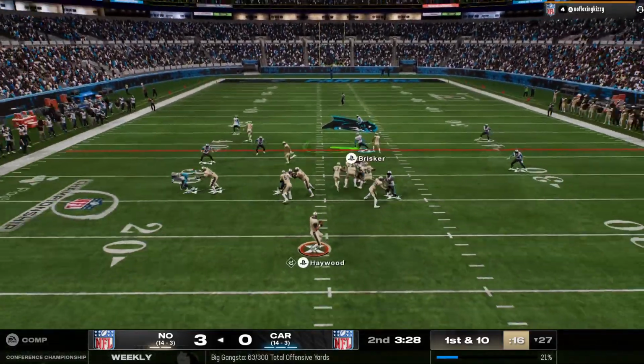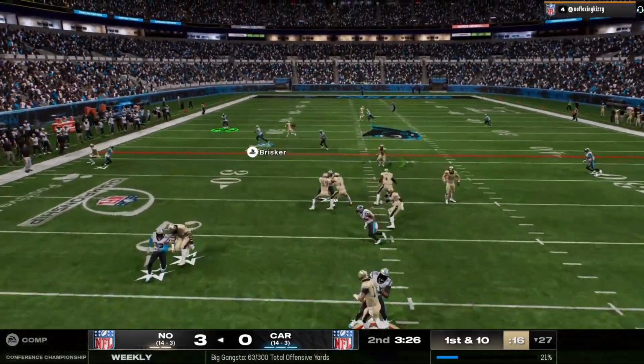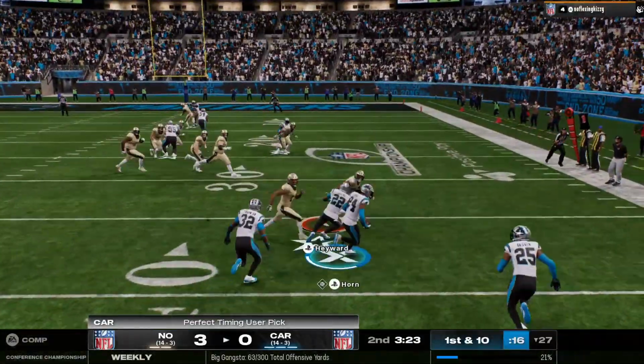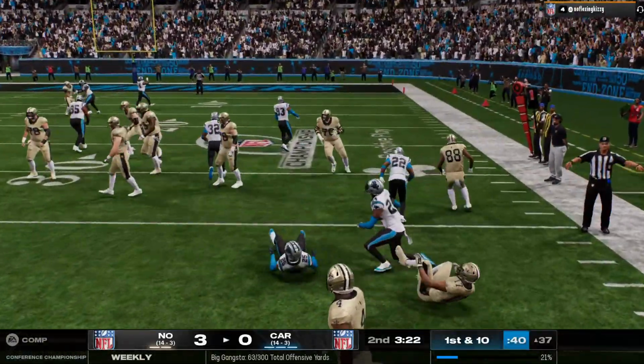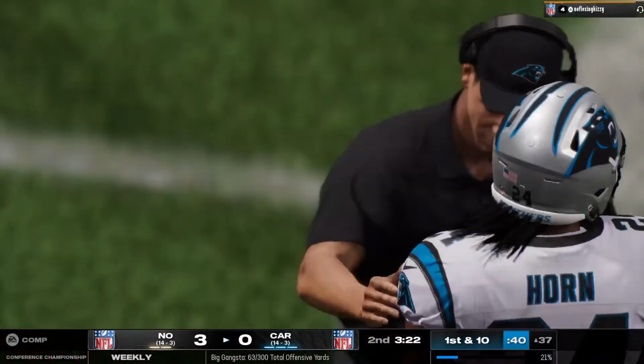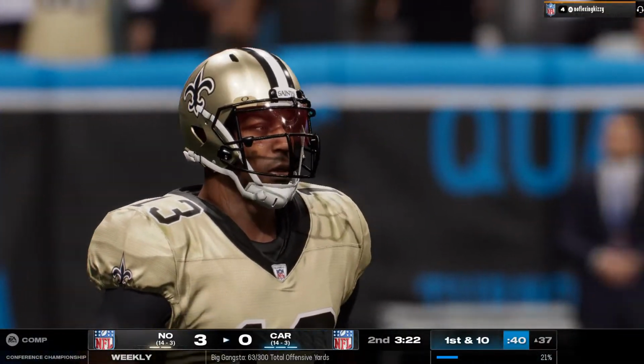They go play action on 1st. And there's a man there. It's intercepted. J.C. Horn to pick it off. And the Panthers get the football on the first turnover of the contest.